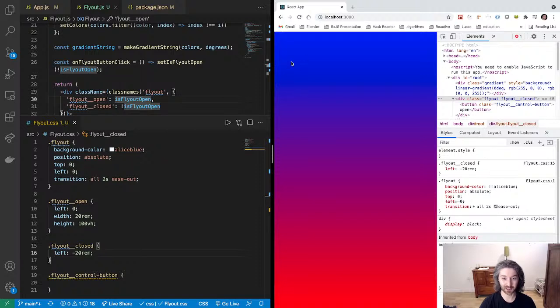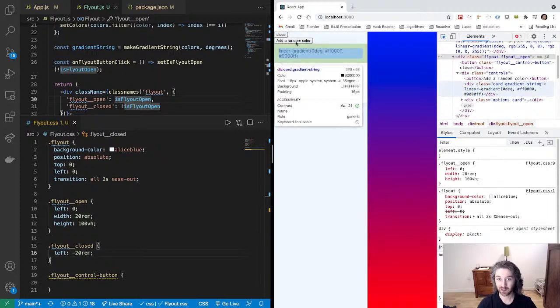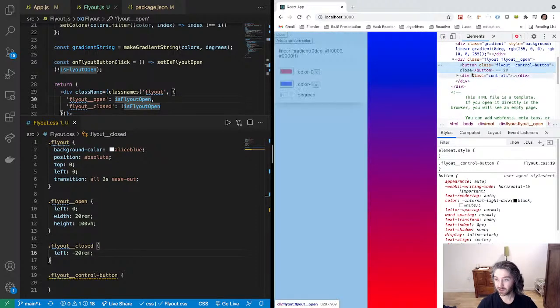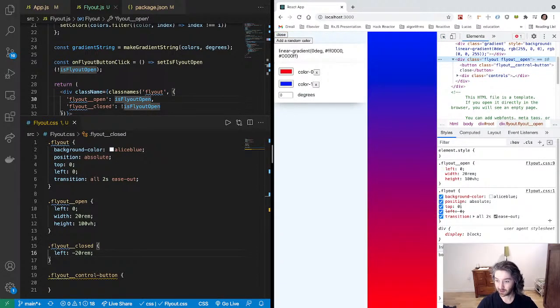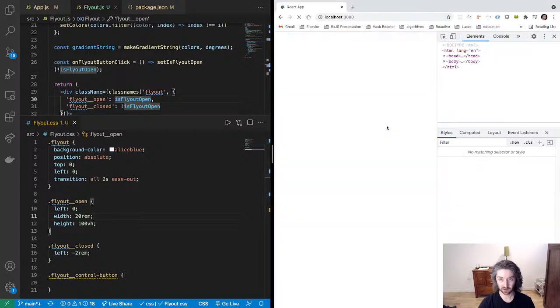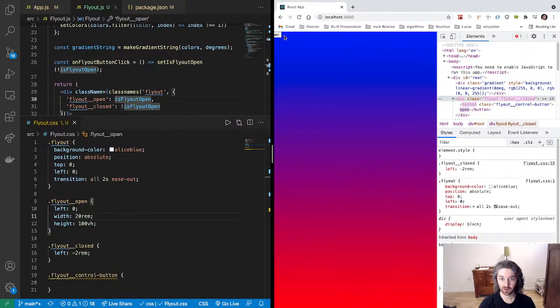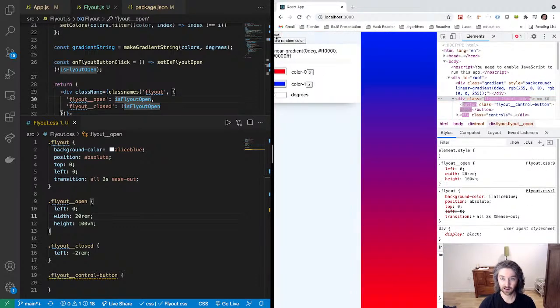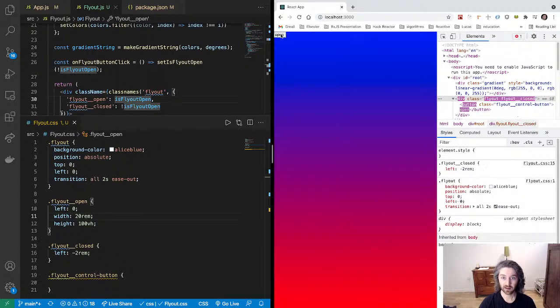Right, except I need to be able to see the thing. Here. Maybe yes. How about negative 2 rems? That's the idea.